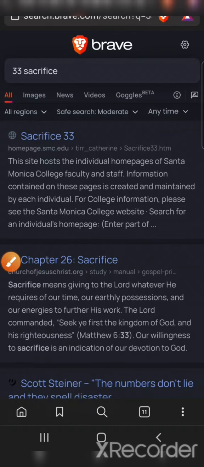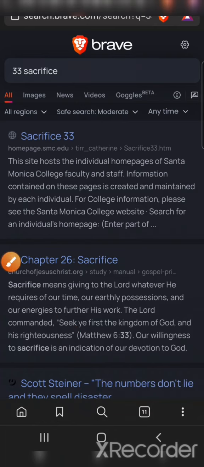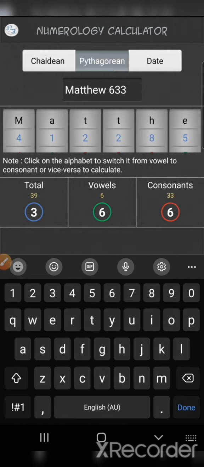For some reason, I decided to type in the word 33 sacrifice. This site hosts the individual homepages of Santa Monica College faculty and staff, information, blah blah blah, search. And down here we've got inverted commas, seek ye the kingdom of God and his righteousness. And it's in Matthew 6:33. So, well, let's start out with Matthew 6:33. Uh-oh. So it's in Matthew 6, is it?